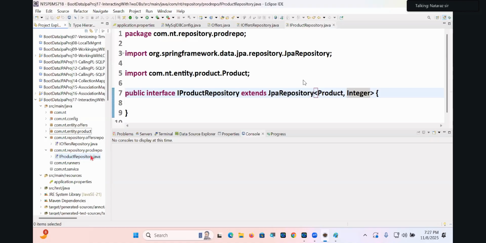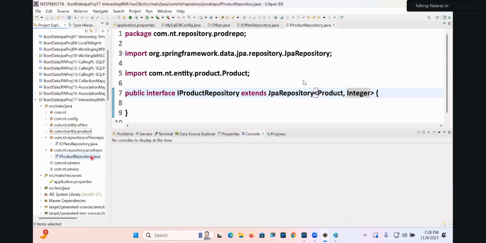But still, we are just ready with the data source. We have to create entity manager factory objects. We have to create transaction manager object. We have to link all the three objects to one repository. So much hangama is there or not? It looks like application is going to complete just like that. No, still we have big thing.